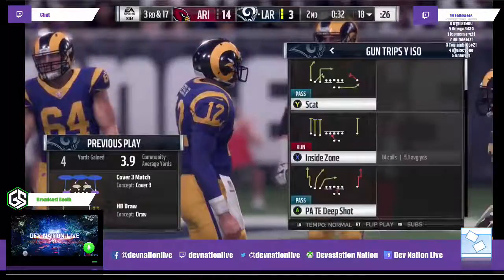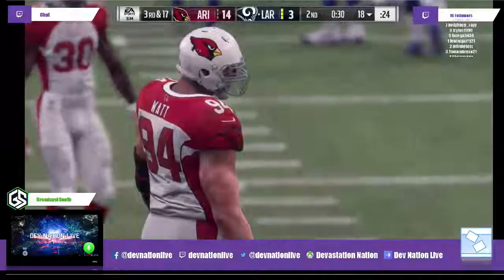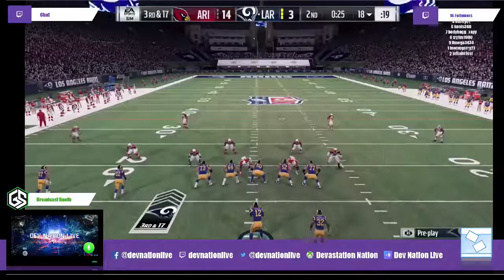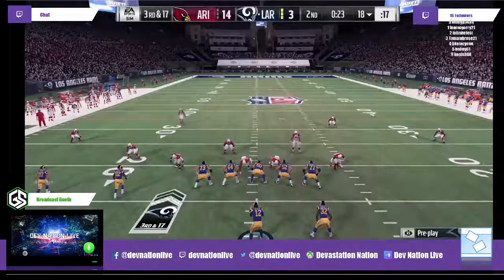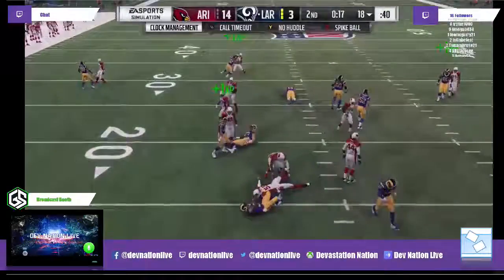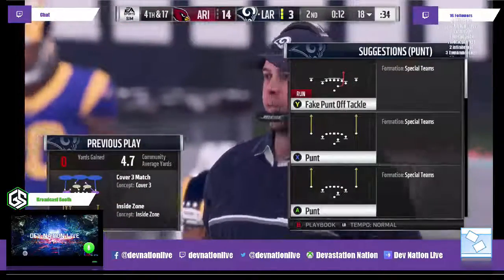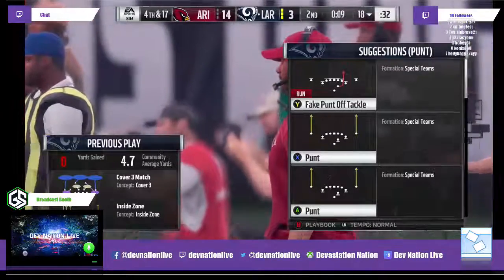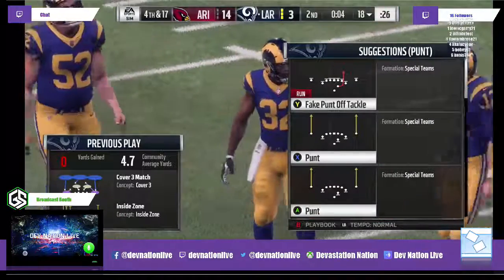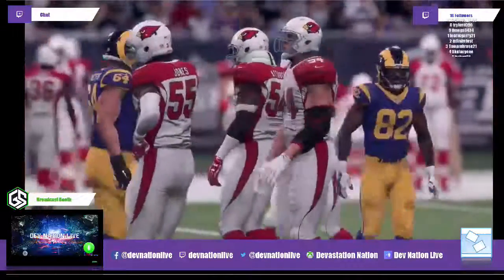And knowing Shane, he should just take this to the half. You know what? Chances are slim that you're gonna make something happen here. So let's see what Shane does here. All right, he wisely runs the ball, and he is going to take this into the half. He's going to go to halftime, regroup a little, see what he could do to minimize these mistakes that he made so far in this first half. So 14-3 Arizona. Not too sure who gets the ball back for half, but we will see shortly.